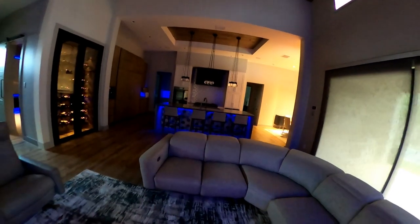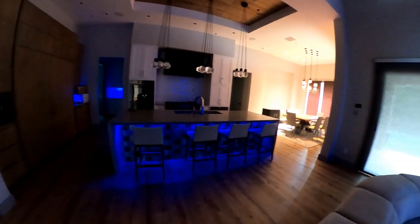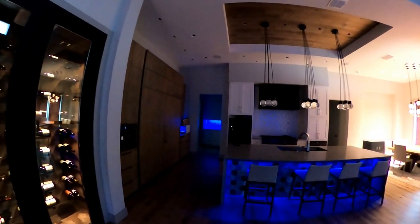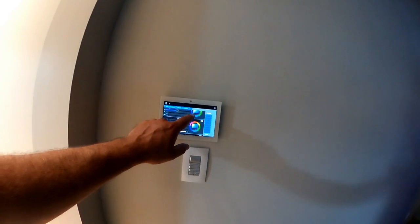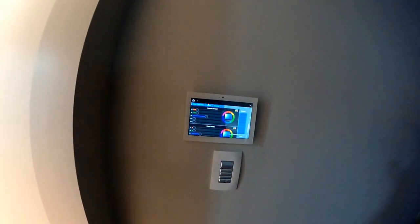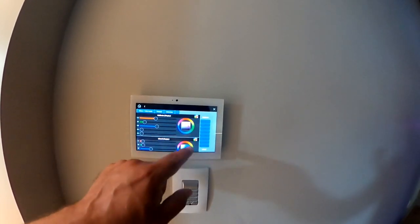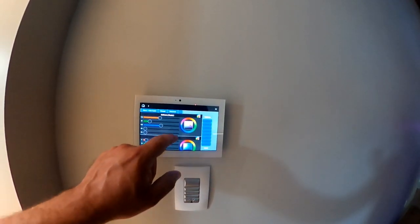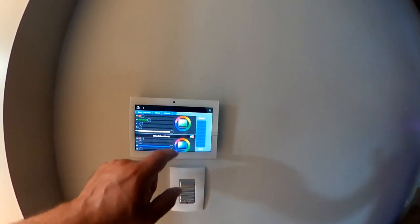The Color Beam LEDs give a very cool effect. These can turn on blue, white, pink, red, green — whatever color you can imagine they can do via the color wheel, which I'll show you in just a few minutes. There's our island — we have a conduit underneath it that goes back over behind the stove where we ran our LED wires, and the same thing with under our kitchen cabinets. Over here at the touchscreen, we have a web page module that will quickly allow us to adjust the color. So right here I'm going to turn the cabinets to pink, the island to green, and the shelves to red.